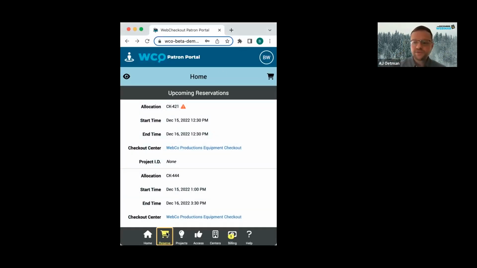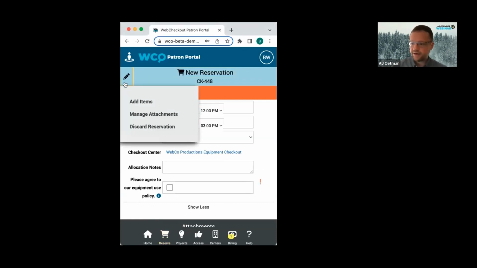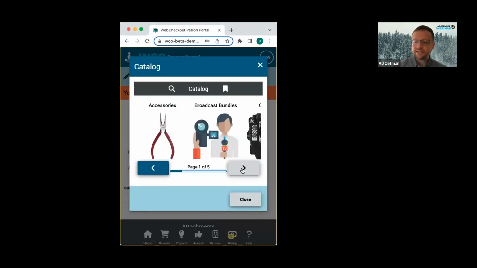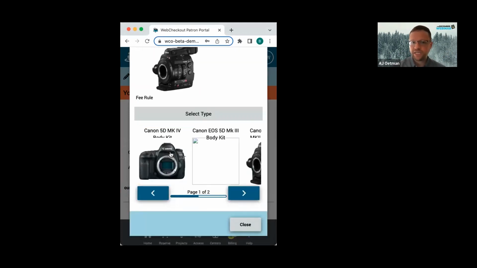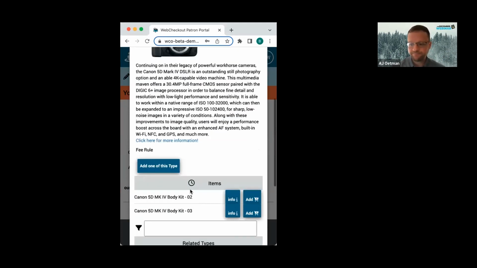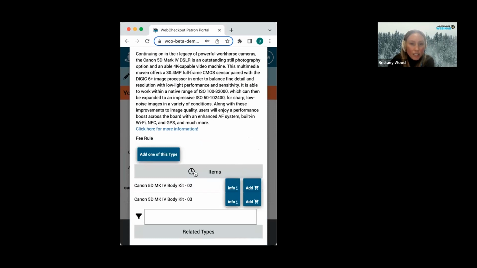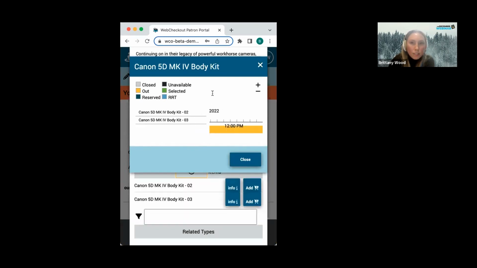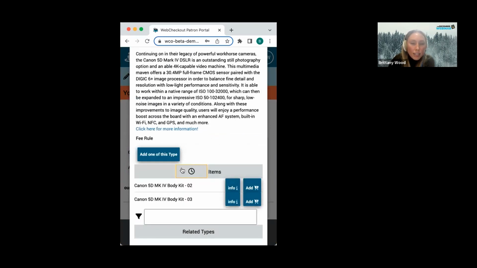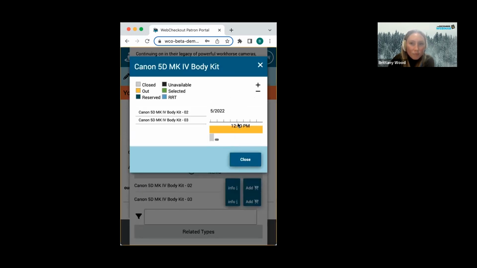Awesome. And then Suzanne asks, is the message of the day still a blanket of all centers, or can it be different for each checkout center? Yeah, that's also another great question. Before I jump to here, I just wanted to show where this timeline view is in patron portal. So once again, in the catalog, I clicked right here on the clock icon, the time icon.